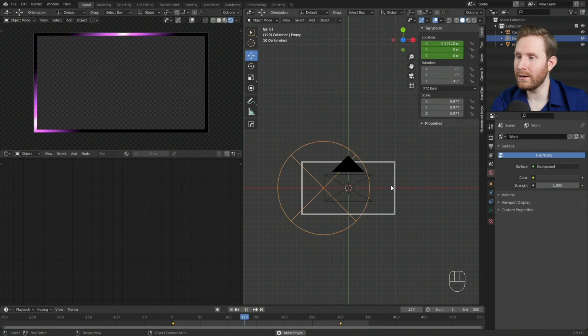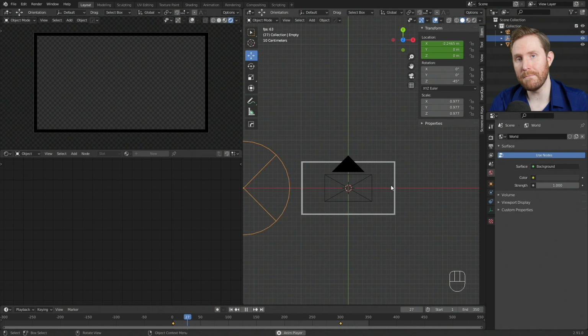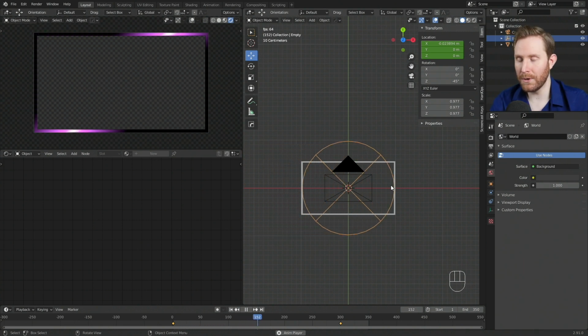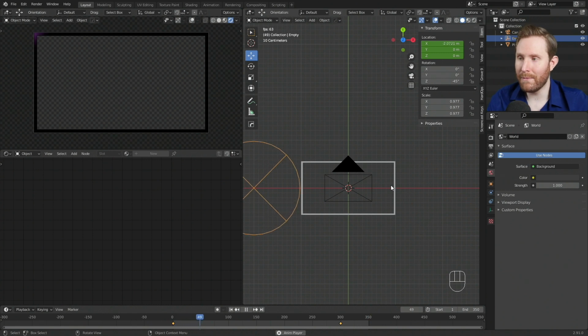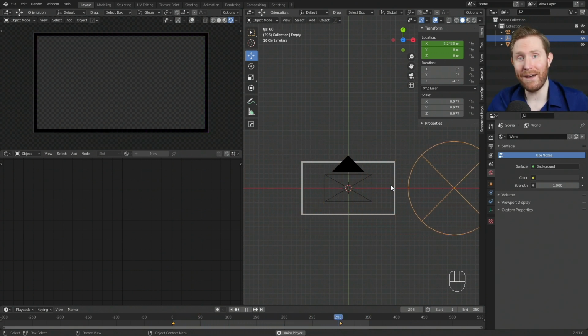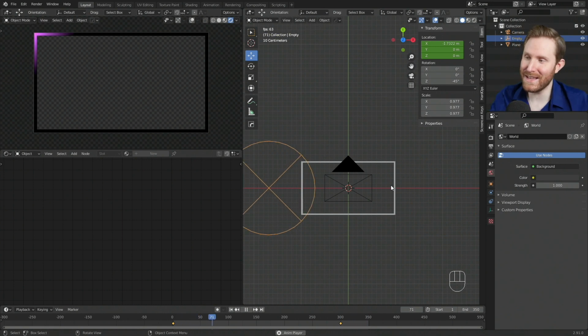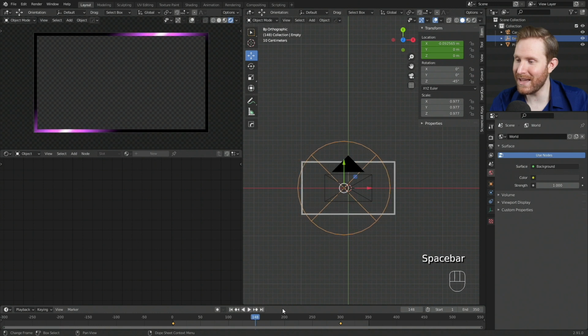So the reason Blender does this is because by default, it sets all animations to a Bezier interpolation, which is related to the graph editor. So if you're interested in learning more about the finer details of animating in Blender and using the graph editor, I actually have an entire video on that. But for the sake of this tutorial, all you need to know is that we want this animation to be a linear interpolation. So I'm going to click off of these frames so they're not yellow anymore.